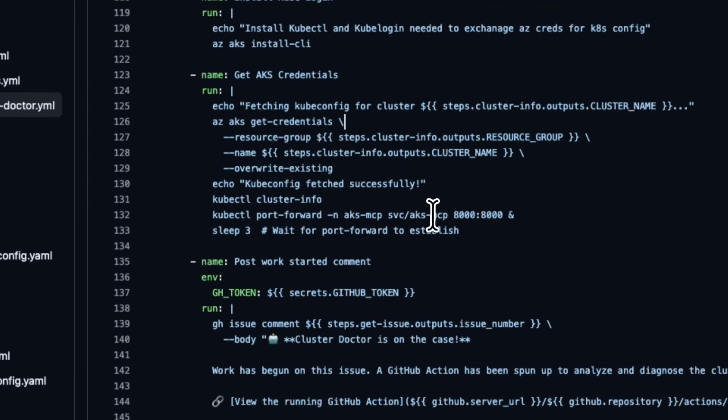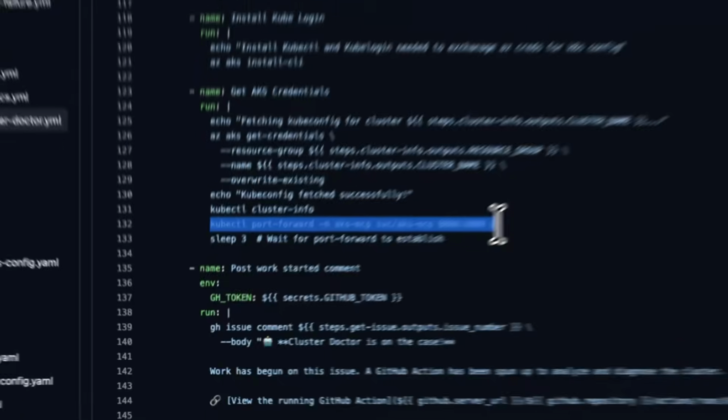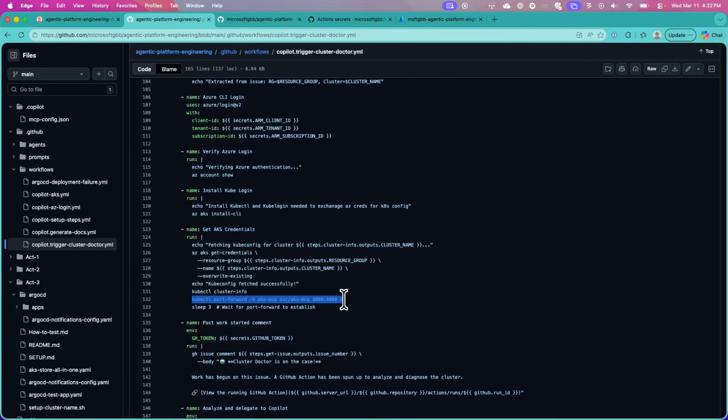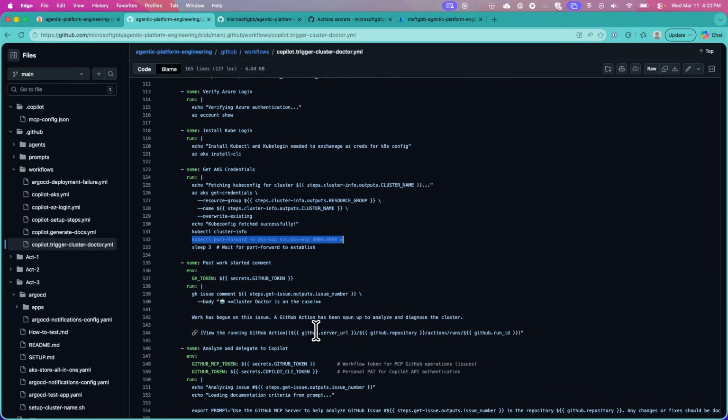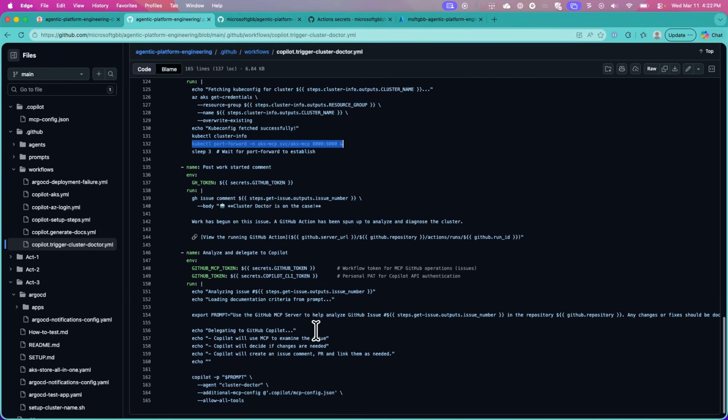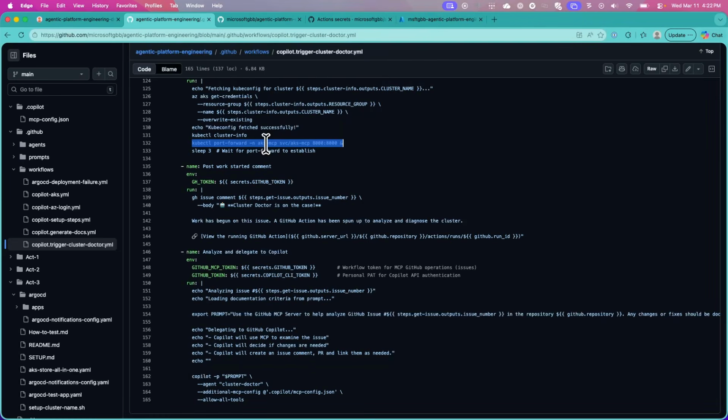What you'll also notice is that we're going to be port forwarding to our MCP server on port 8000 here. This gives, again, GitHub Copilot the power to call our AKS cluster to get additional information via the MCP server itself. So if the issue body that was sent by Argo CD gives you just the minimal information, cluster name, what the possible problem is, you may need to run additional kubectl commands to get access to the cluster, to get more information, or to maybe change values if you want to directly modify it. Again, it's up to you, but that port forwarding allows you access to that MCP server, so important there.